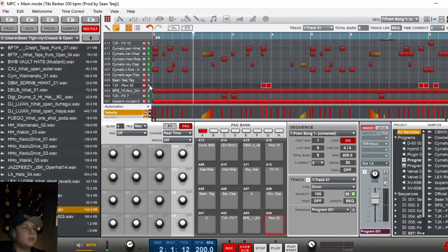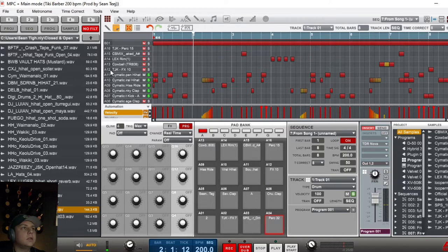Okay, let's get back to the rest of our drums. This right here, we got that. You know, that's a staple on the West Coast. We got our cowbell in there. We got our rim in there. We got our bell. I probably should have went through every sound individually like that, but this is the drums.